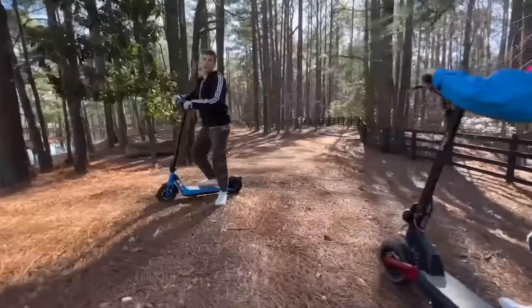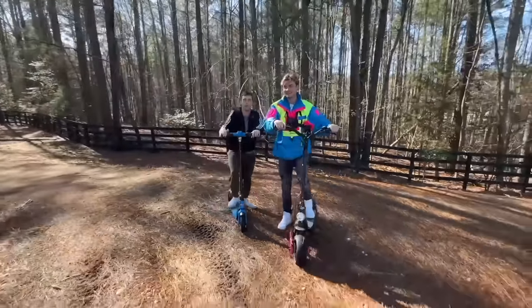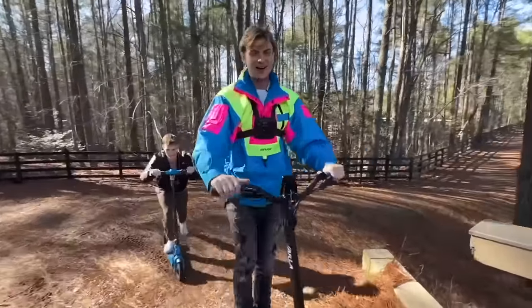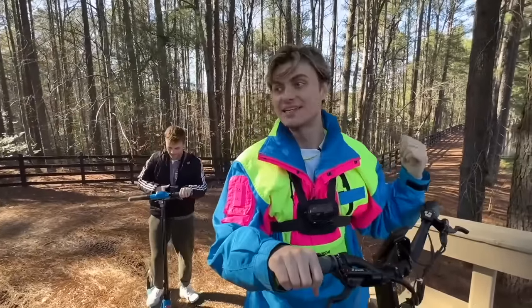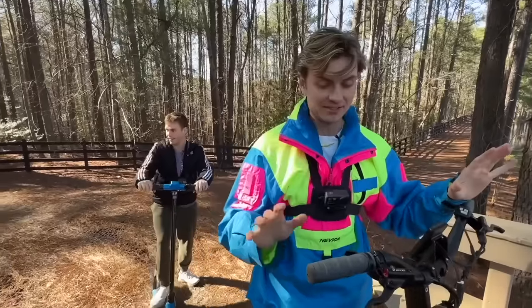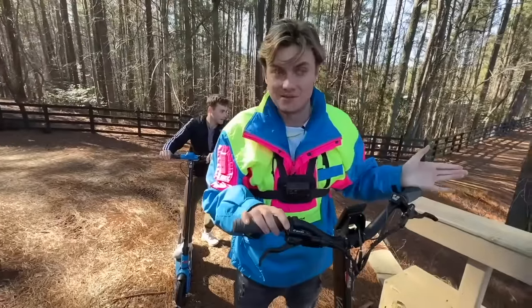This thing's not made for outdoors, like on this terrain. It's made for like gravel. I gotta say, for as non-off-roady as the Bugatti scooter is, it actually did really well. That trail is hard for like ATVs to go down because it's so bouncy. This did great. I didn't think it was gonna make it.